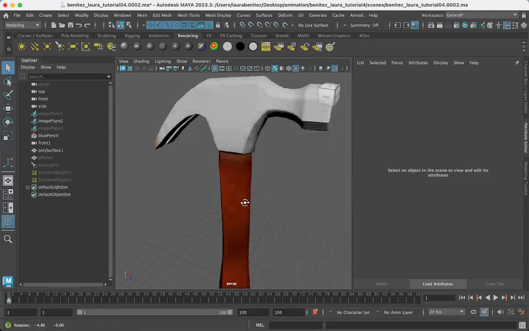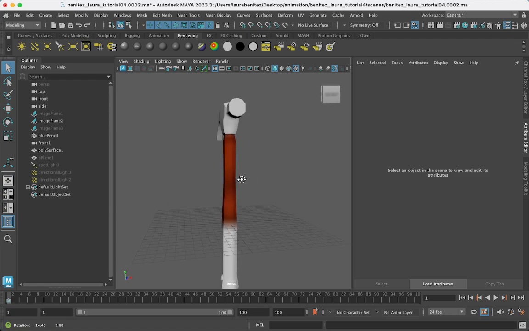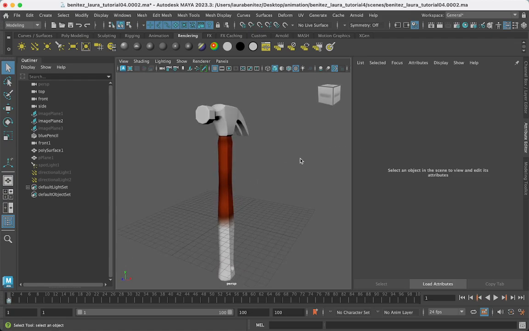Yeah. The other option too, we can increase the image size as well for when you do a UV snapshot. So instead of doing a 2048, you can do 4096 file size too.